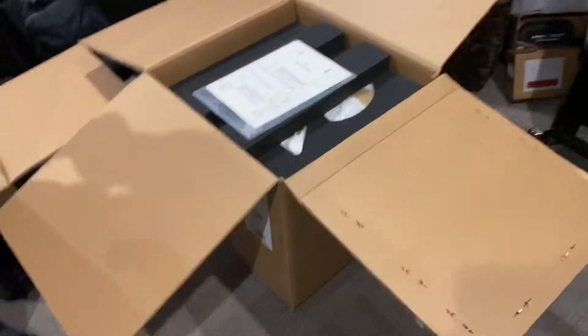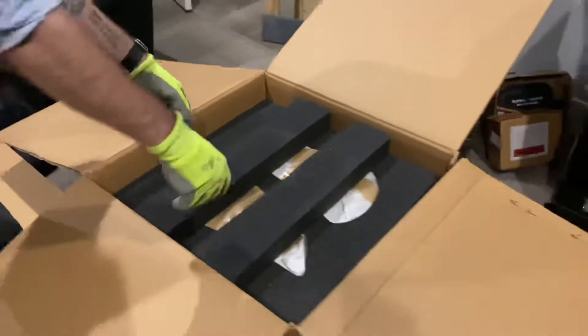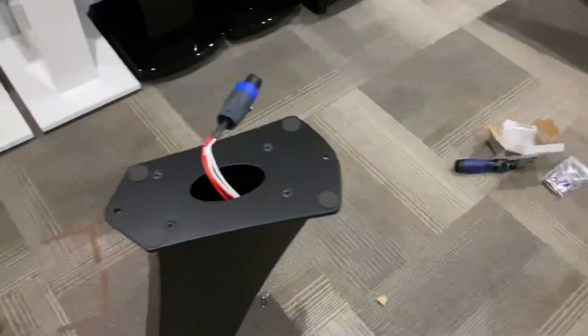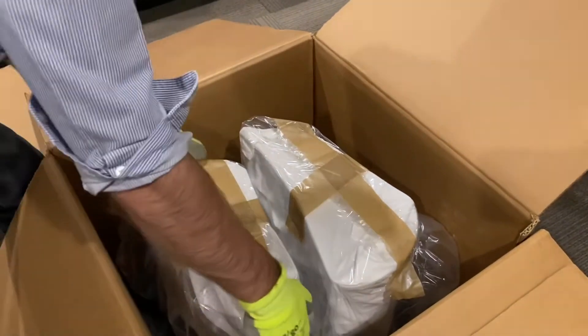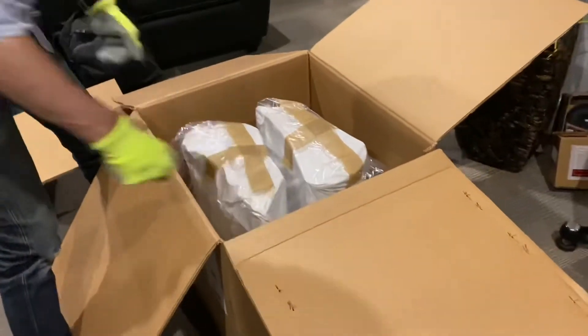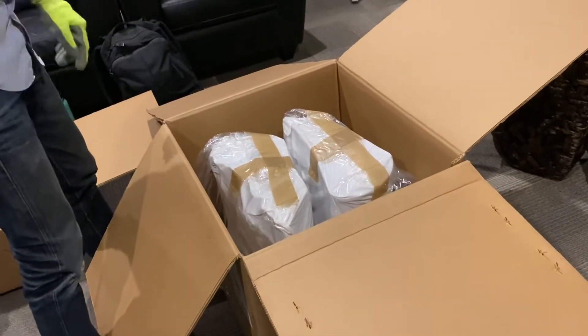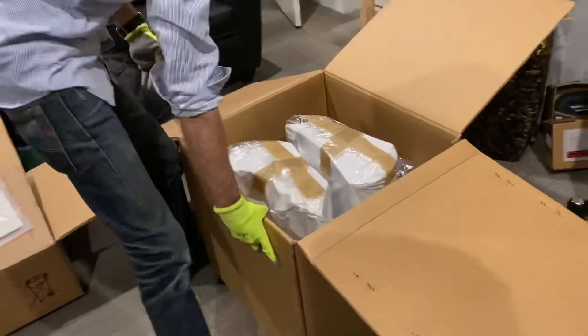Okay guys, we are back. Mike's going to be taking the speakers out of the box and showing you. The stands came in a separate box. Now we're removing the stands — they come with all the instructions and everything you need to attach the speakers to the stands. As we mentioned earlier, they are a system; the stand and the speaker go together. These are not speakers you're going to be putting on your nightstand or table at home — they are meant to be going on these stands. Mike's going to remove one of the speakers and we're going to unpack it and show you what it looks like.